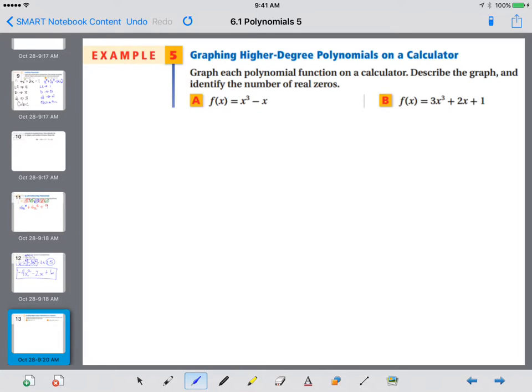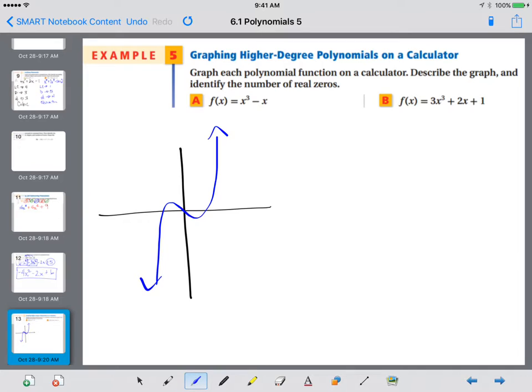Last thing, you'll need your calculator for this. You'll need to type in that function in order to graph it on the calculator, and you're going to identify the number of real zeros. So I don't have a picture for you, but I'm going to do my best to draw a picture of this graph. So if you had your axis, here's our axis. Here's a rough sketch of the graph. Okay, it comes up here, comes through the middle, and back up. So on your calculator, if you graphed it, it would look something like this.